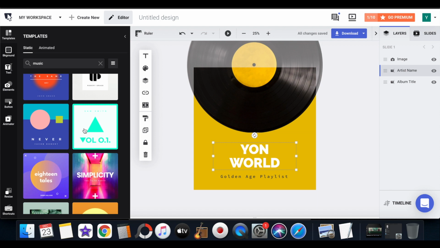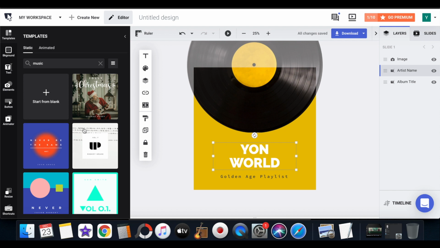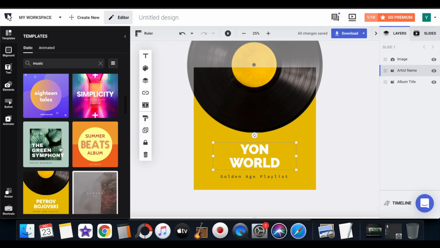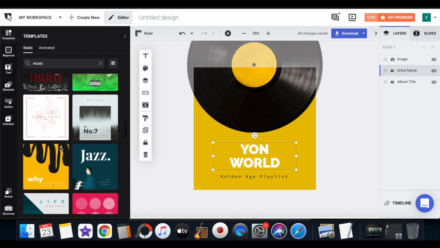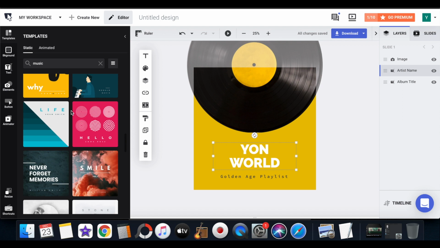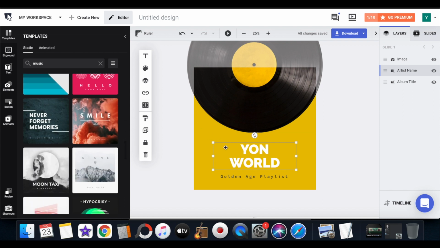Now, on bannersnack.com, they have a bunch of templates that already look like Spotify playlist music cover art designs. So if you go to bannersnack.com and then go to the templates and search by music, you'll see all of these different templates for a Spotify playlist. Any template you click on, you'll have freedom to edit the text however you like. And you can see right here, I selected this template. It's like a gold album art with the record.